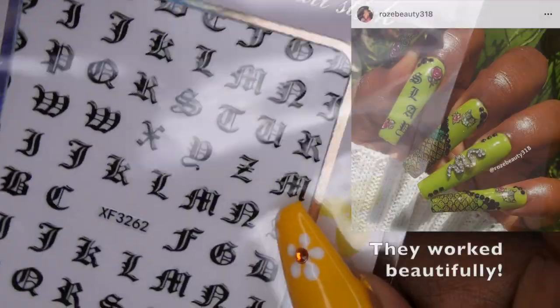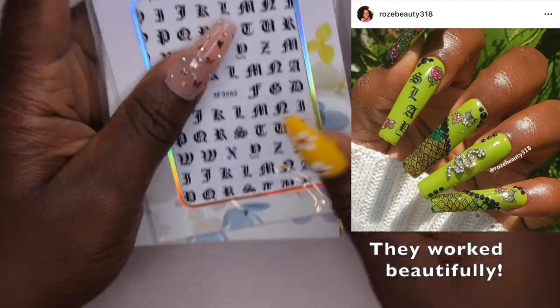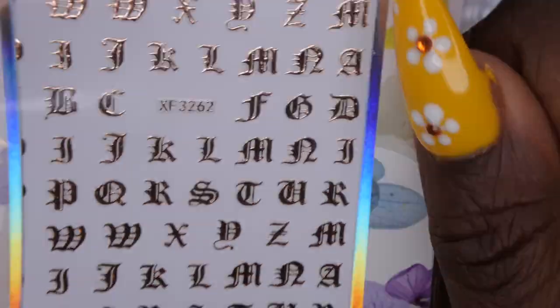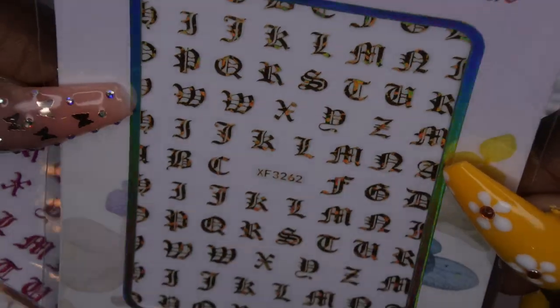These are like old English letters, and I realized I didn't have any letters, so if I wanted to spell out a name or have a cool saying on my nails I wouldn't be able to do that. I got these from Amazon — I'll have a link down below. I have it in black, gold, silver, rose gold which was so stunning, white, hollow gold with a nice shift, a beautiful fuchsia pink or purple color, and hollow silver.